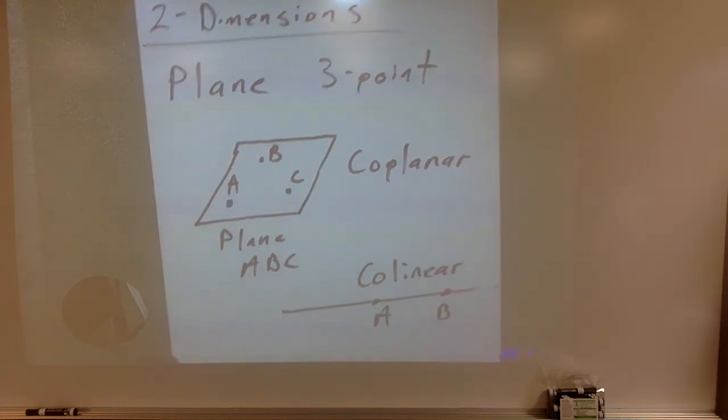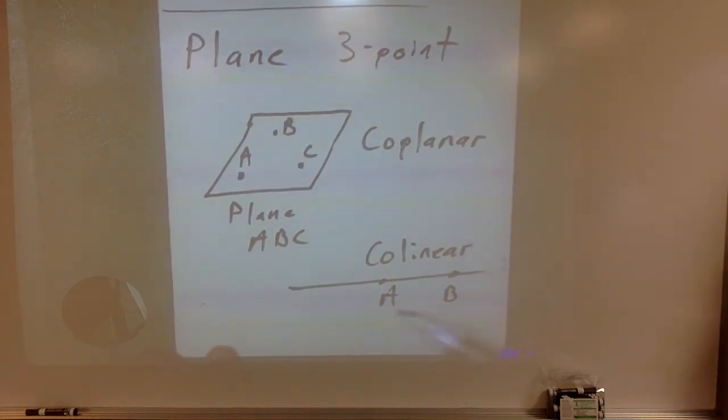You add a third point to a line, or a random third point by this line, it's not necessarily on the same line. So say this point C right here. That's not on the same line as AB. All right, a line has to go straight. It can't have any bends or breaks or curves in it. So there's no way to connect a straight line that goes through A, B, and C. You'd have to break off from A and create another line. So A, B, and C are not collinear. A and B are collinear, but you throw C off the line, now they're not collinear. C is not collinear with that.